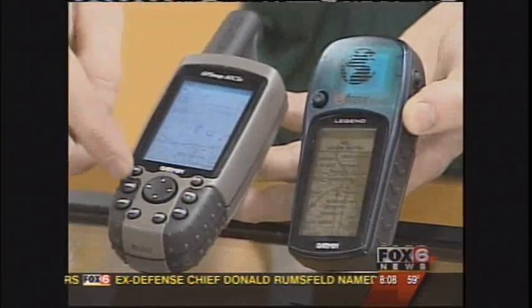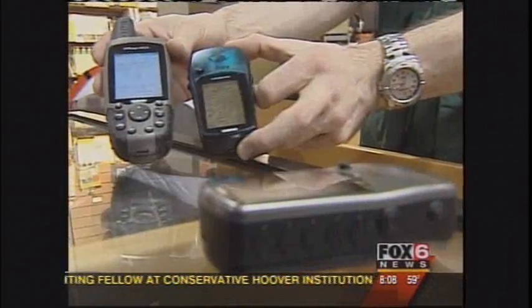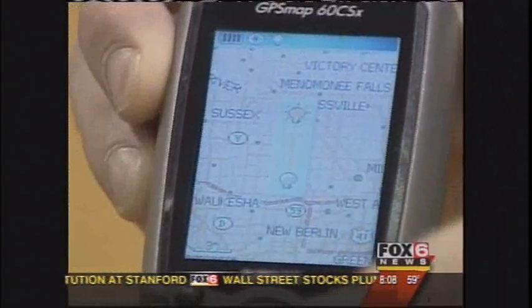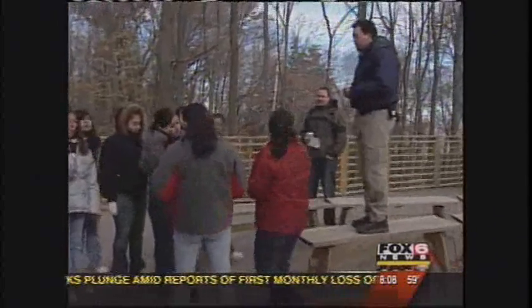Inside the cache box, there's a little stamp pad and a stamp, and you stamp your passport booklet. If you get one, hey, that's fine. If you get all 30, congratulations — bring it back to us and we'll give you a free geocoin as a reward. People love this hobby. It's a great way for families to get outside. People love it because it combines nature and electronics with the GPS unit. It's just something the whole family can do.